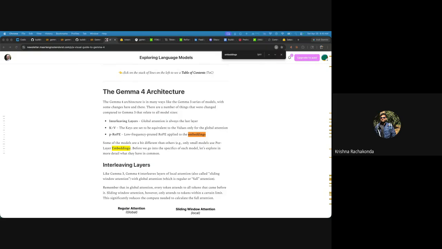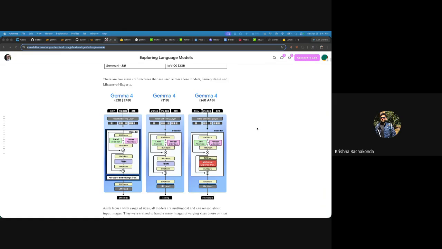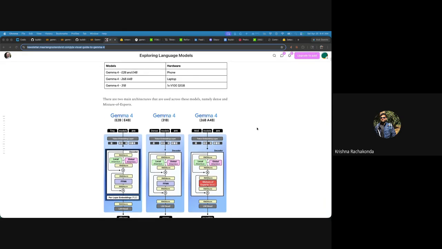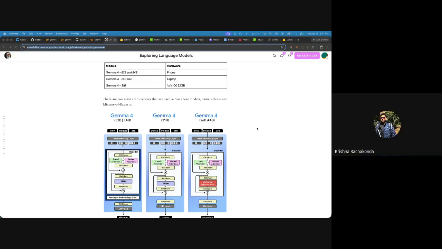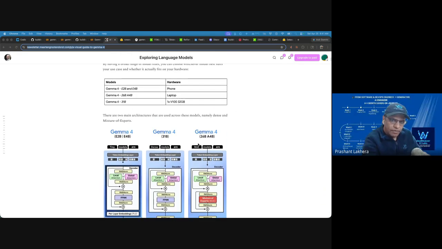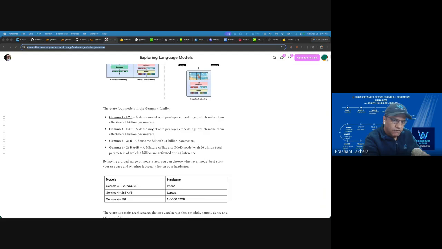The reason you went from that GPT-2 tokenization to the other one is just because you want to be conservative about the parameters that you are using, right? The optimization. On top of that, I want this model to run on a lower-end GPU. If you look at this Gemma model released by Google, the lowest model they have created is based on 2 billion parameters. Then there is 4 billion, then 31 billion, then 26 billion. So I want a model which is as low-end as possible.